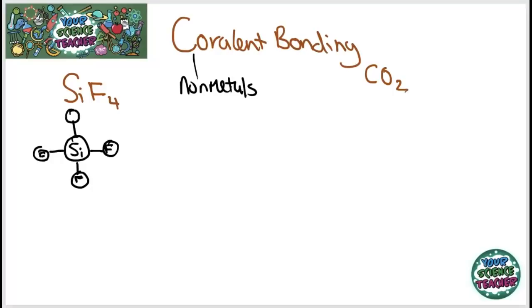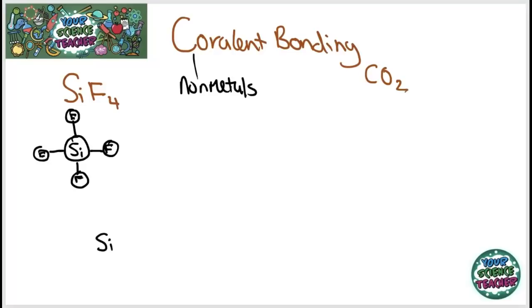Now, the ball and stick model is good in some aspects because it will show me how many of each atom I have. However, it does not show me the electrons, and that's key to understanding the reactivity and also what goes on inside a covalent bond. So let's have a look at the dot and cross diagram for representing silicon fluoride.